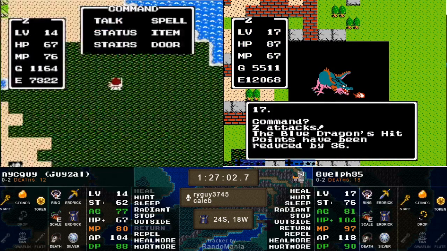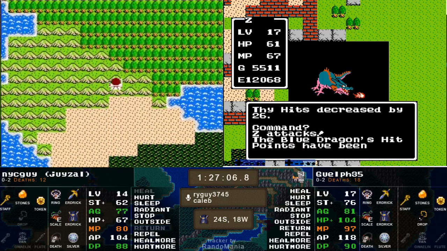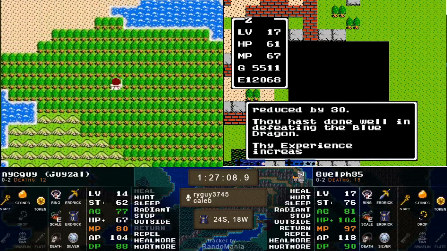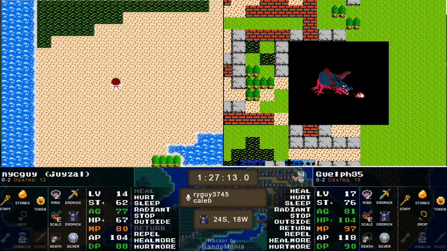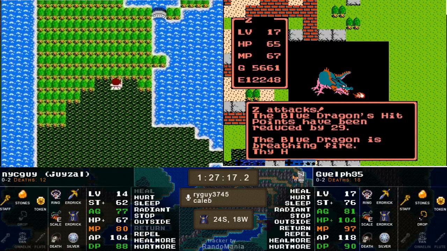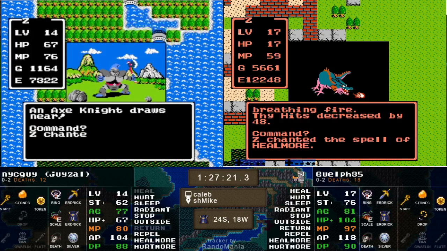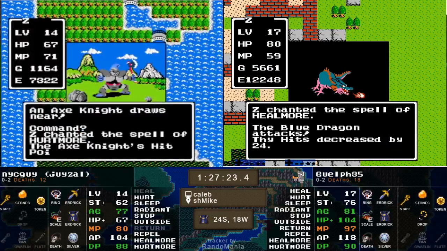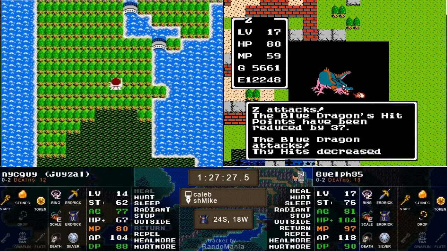Guelph is going to be looking for 14,250 experience. So we are going to see a little bit of a divergence in the grind here. Guelph hanging out with that blue dragon. nycguy, understandably not wanting anything to do with that blue dragon, is off to... oh, maybe he's just off to turn in his rainbow drop, but we'll see if maybe he finds a nice grind zone along the way. I know earlier he was grinding those Axe Knights in the mountains with Hurtmore, so maybe he sticks with that.